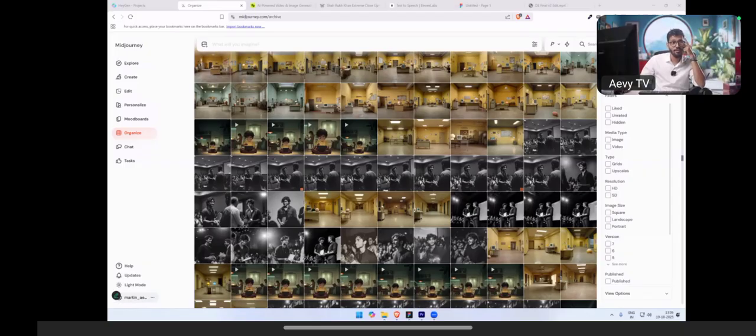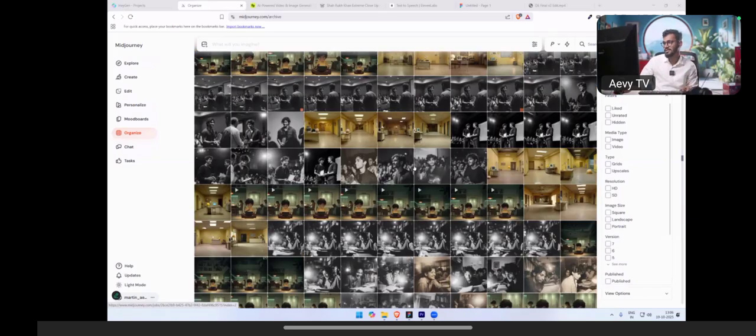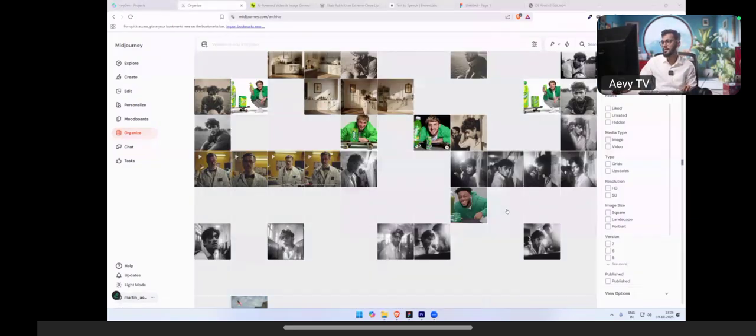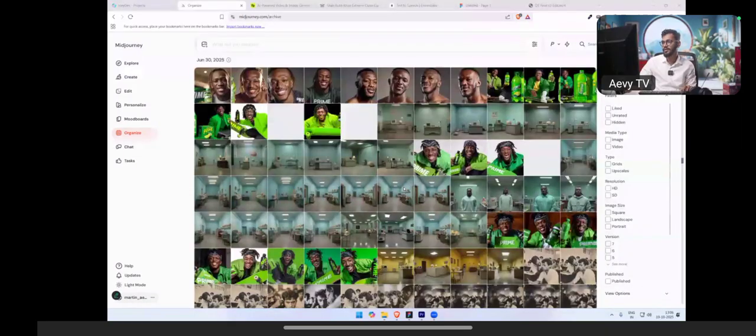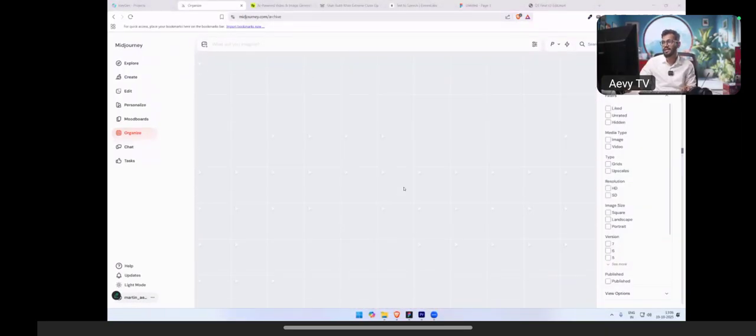Do you guys actually want to learn this? Do you guys actually want to see how... Cool, there are a lot of people saying yes, I want to learn. Cool. So let's actually generate one image quickly and make a video out of it. So let's use that same image that I generated previously.